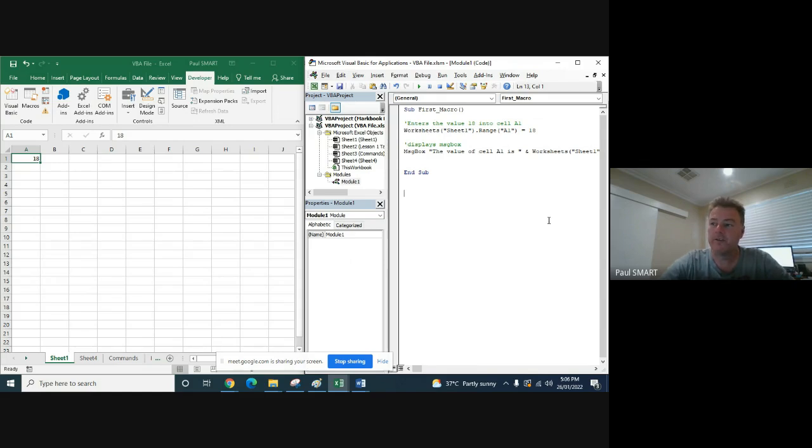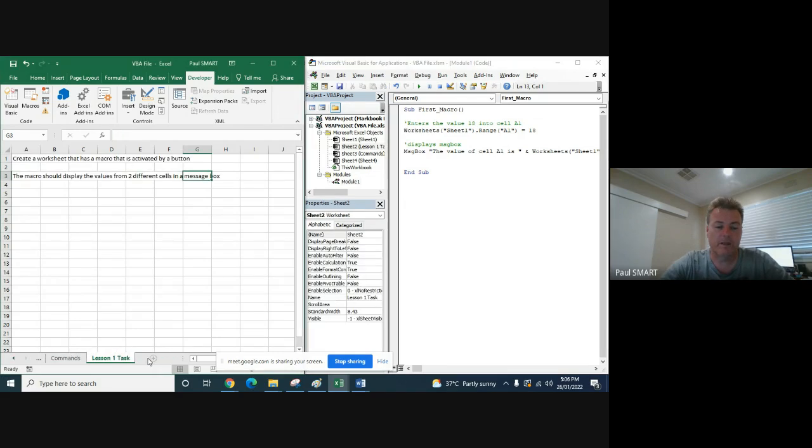Alrighty, so now that you've hopefully had a bit of play and you've done your first code, we're going to get you to do your first little task that you will need to upload onto Google Classroom. And that is to create an Excel spreadsheet that does a couple of the following things. Oh, actually, I haven't shown you how to connect this to a button. Sorry, that's the last thing we'll show you, and then we'll get back to asking you.